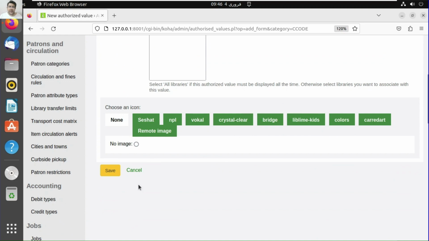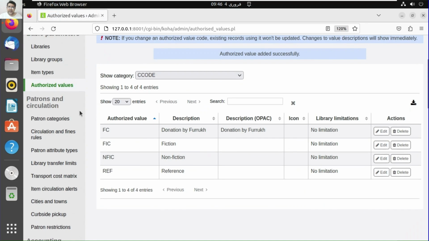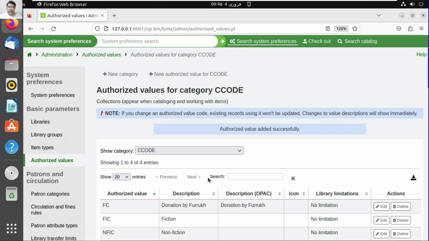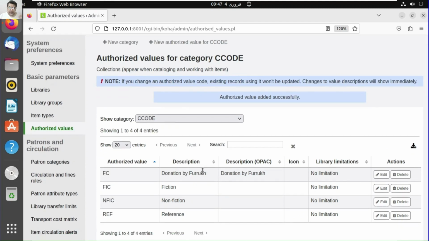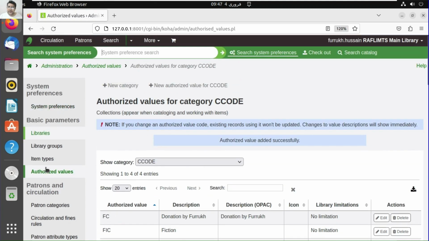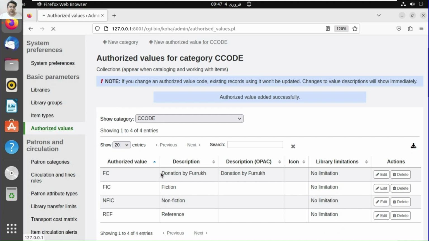And you can add some picture, but I think without picture this works well. So we have added FC, that is donation by Paro. So we are going to specify this collection, and in authorized values we have a number of values, those we can define.